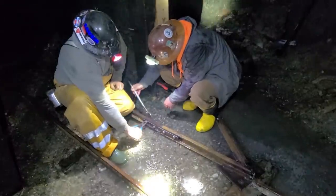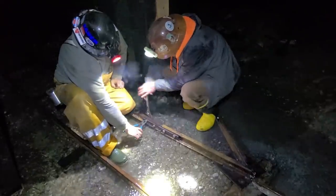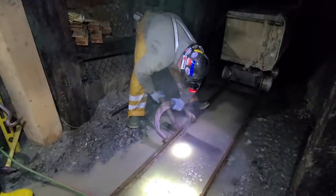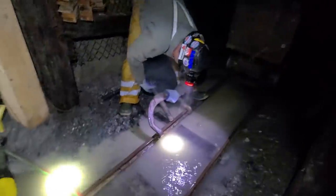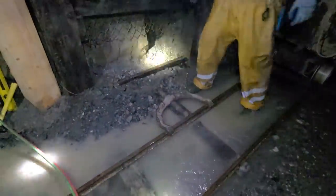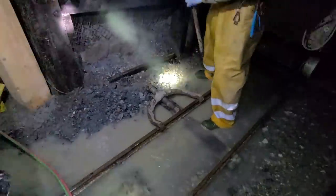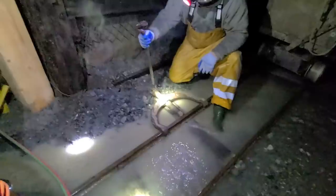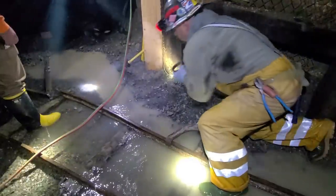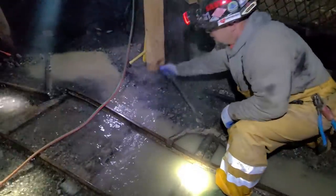Now they're just tightening down the bolts on the custom fish plate to connect the old section of track to the new switch. The next step in the process is to bend the rail below the switch in order for it to be able to accommodate the new turn you're creating. To accomplish that, we use a tool known as a Jim Crow, which he just put into place there. And with a lot of muscle, it literally bends the rail to your desired shape. If you look at the end of the rail, you can see it bending when he pushes down on it. See what I mean?